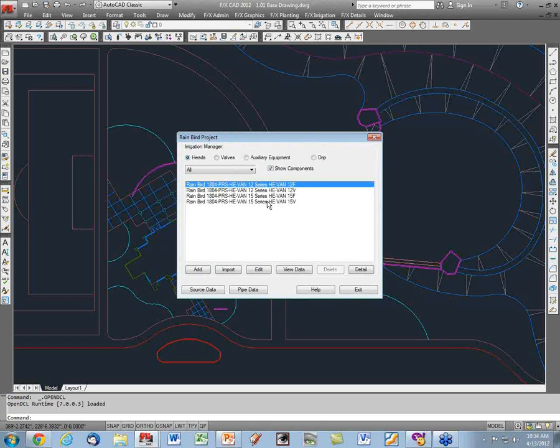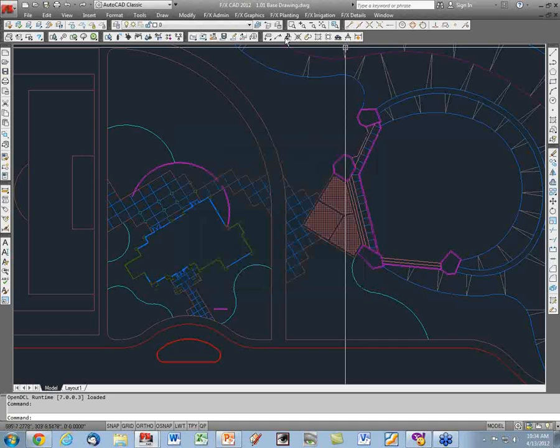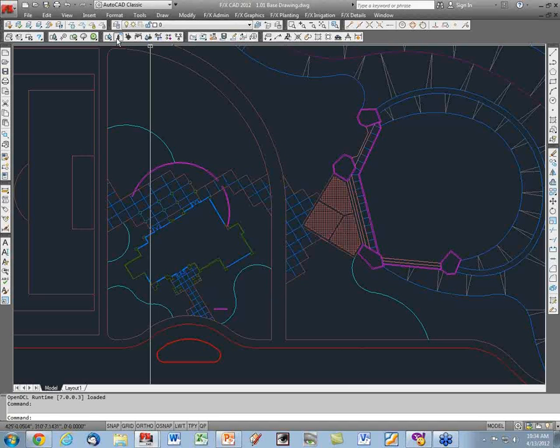So what we do on the full circle is you'll just put a full circle arc in there, or anything else will just be adjustable. You will not have any fixed arcs available. It'll just simply say it's not in this particular project. So if I were to place that, by clicking, placing head, there's my turf spray.